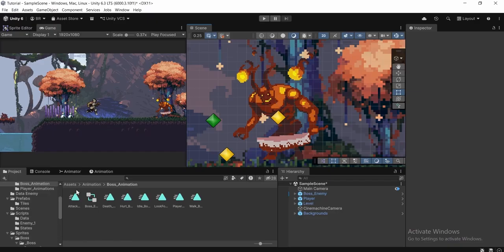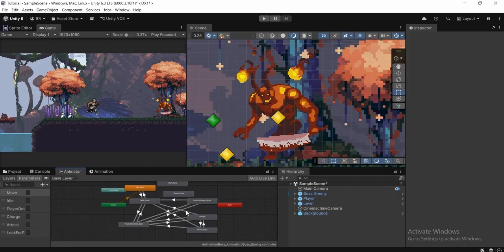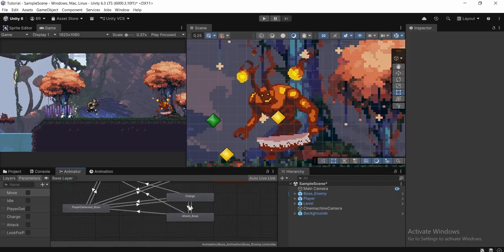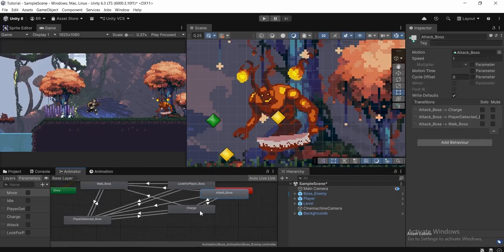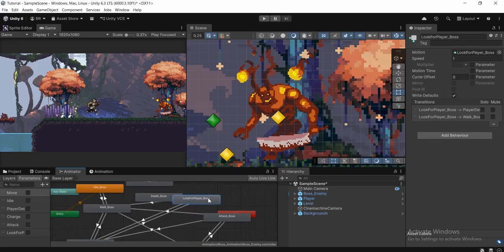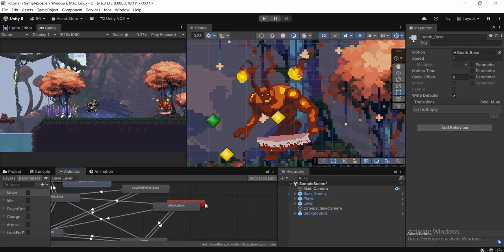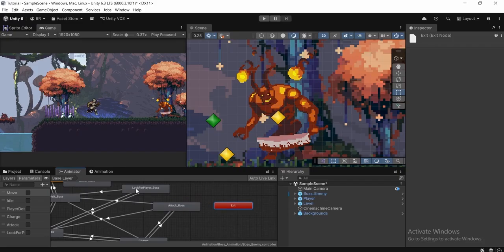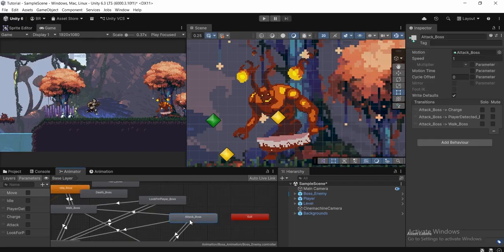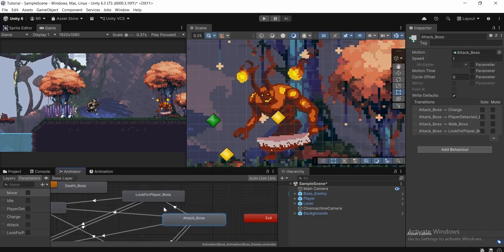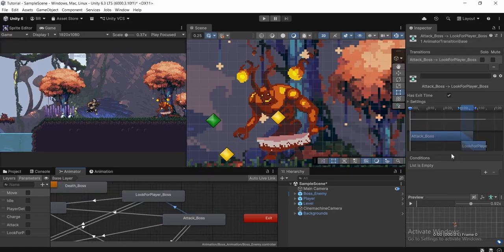And now we need to ensure that we made the transition from attack to look for player. So we're attacking over here, and we need to make the transition to look for player. Let's right click on this attack state and make a transition to look for player, and let's choose the transition.